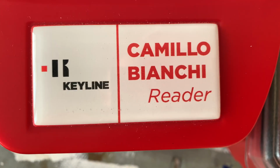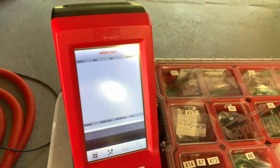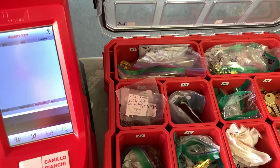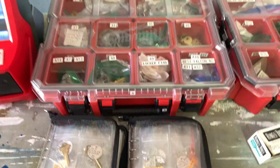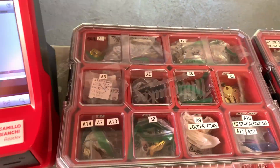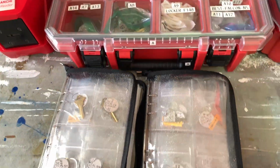It has a key reader that's just for us locksmiths. Now, let's just take a key, any key, right? Now, where do you put your keys in a truck? Well, you throw them in bins, don't you? You got them in drawers and all kinds of stuff. You just don't know what you really have, do you? I'm sure you don't. I mean, they're in boxes and bags, and you go, "Oh, I know where that key's at. Let me find that key."